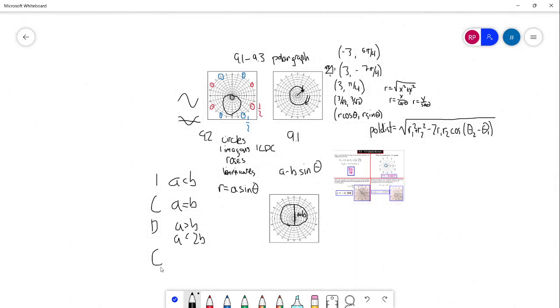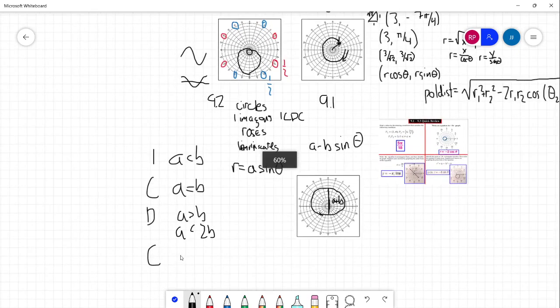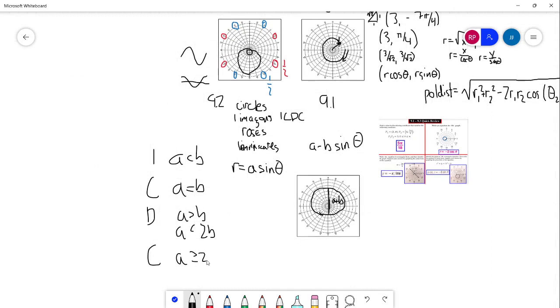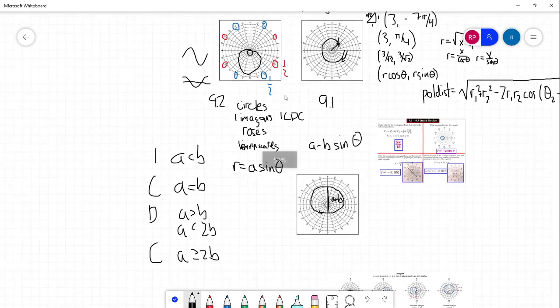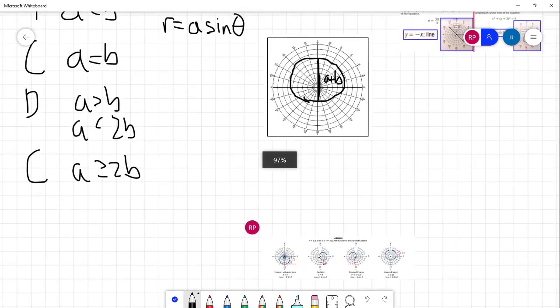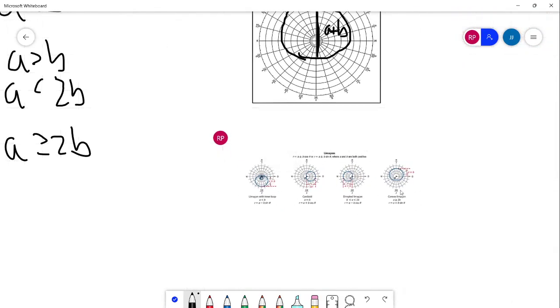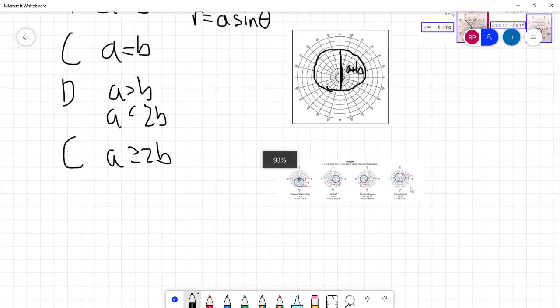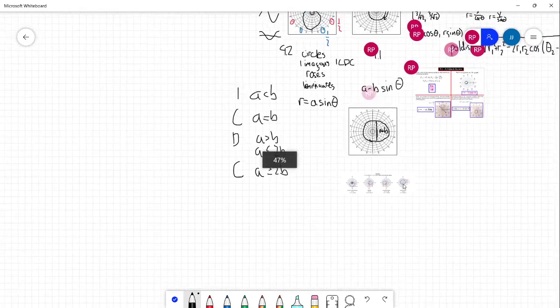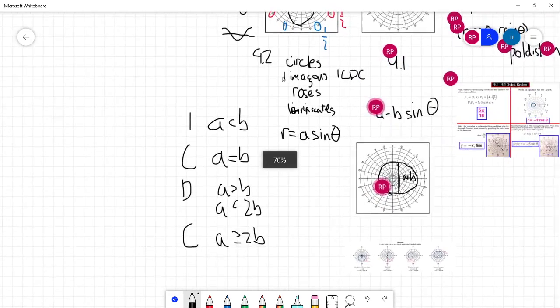And for the last one, convex limacon, a is greater than or equal to 2b. So that's how you know the difference. This is the only way to tell without plotting points. First of all, they're going to ask you to name it on the test, and it just helps to know what kind of shape it is, because then you know how it should look. Alright, I think that's it for limacon.